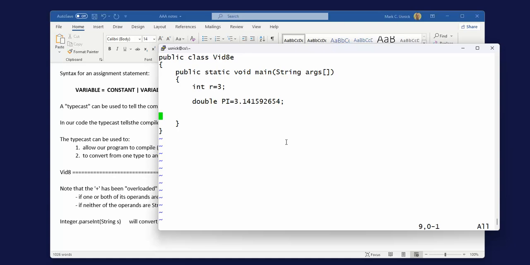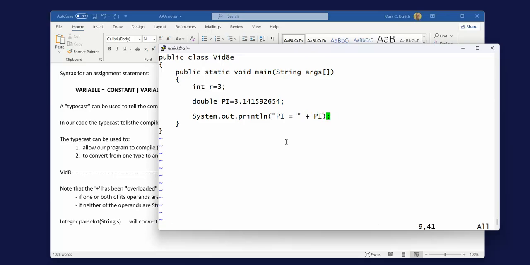Okay, so there's that. Oh yeah, one other little thing. Let's just play around with pi just for the heck of it. Check this out. System print line, and I'm just going to say pi is equal to. Now I have this uppercase, and we'll understand why in just a second. So then plus, and then pi.